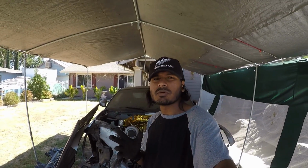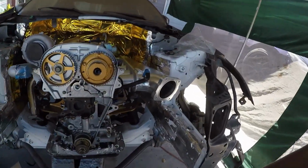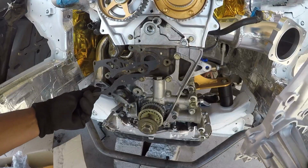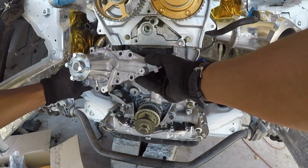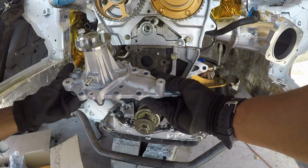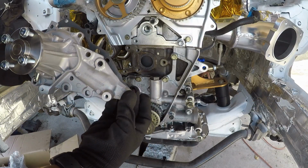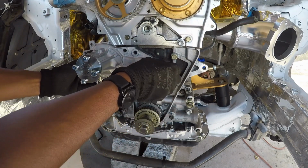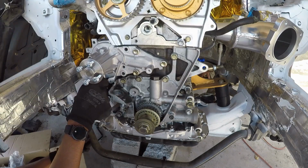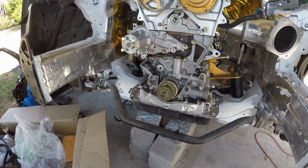So I'm going to loosely tighten everything because mainly I am pretty sure I'm going to take off most of this stuff just to access other parts of the JZ. So that's why I'm not going to use any RTV right now. I'm gonna put it on here for now and then hit it with some RTV later once I know it's gonna be on there permanently and I'm not gonna be taking it off. RTV can be a real mess if you don't do it right, of course. Actually, you know what? Let's continue with the water pump for now.